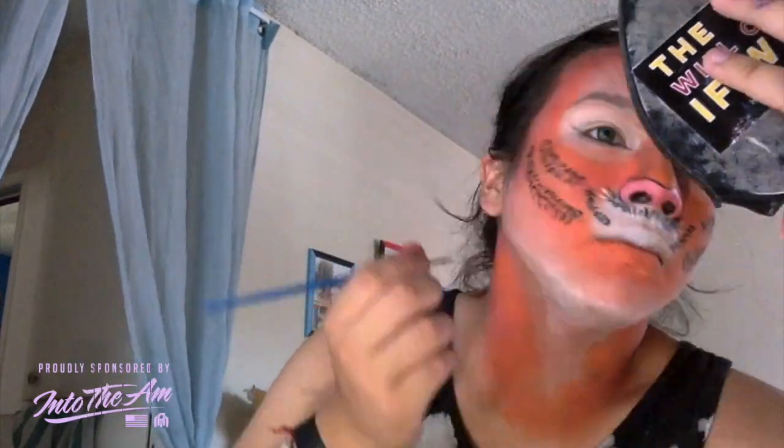At first, I wanted to do a little thin brush. After that, I noticed that it wasn't working. So then I got a thick brush and I started doing it on thick and it came out amazing. I put some white on my eyebrows, started doing those eyebrow hairs, started doing all these details, and then as you see, eventually I applied some white face paint onto the bridge of my nose to just kind of brighten it out and make the contour nice.